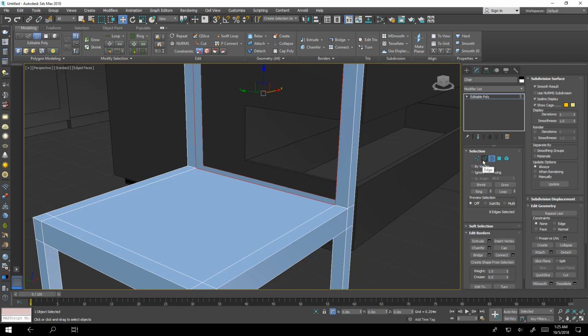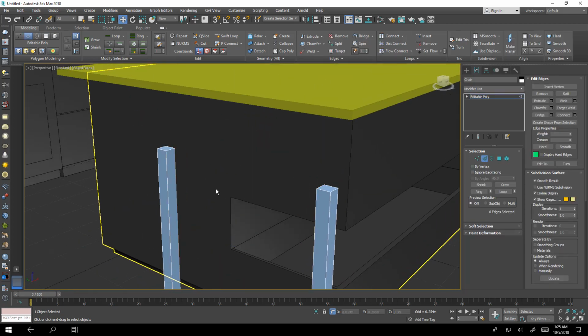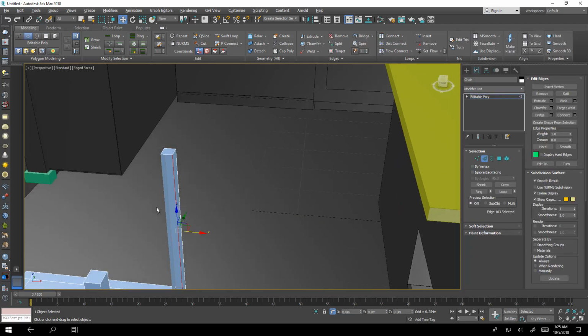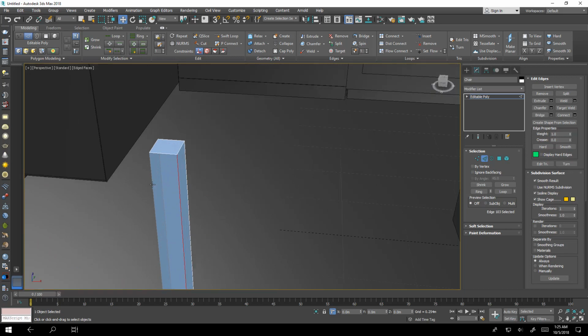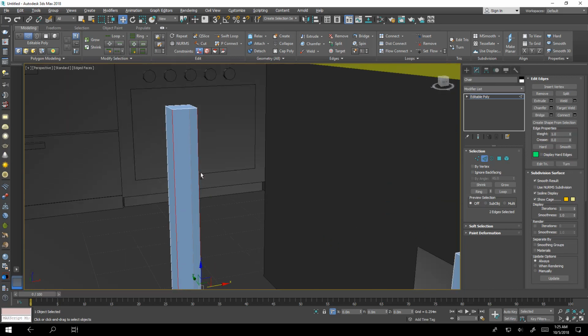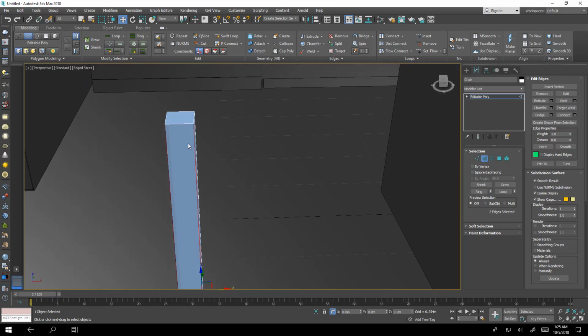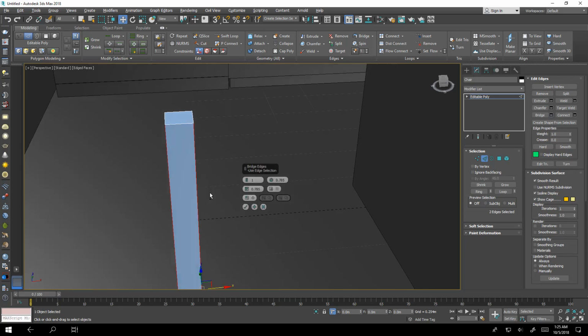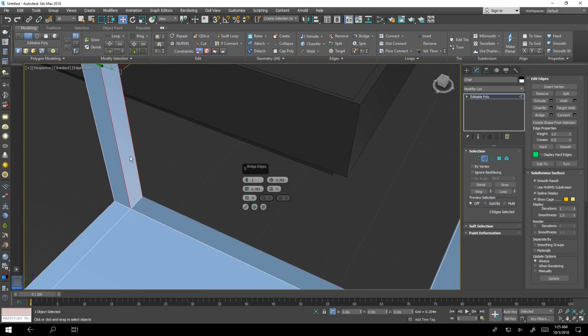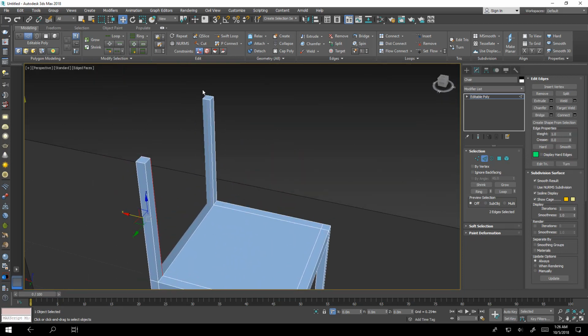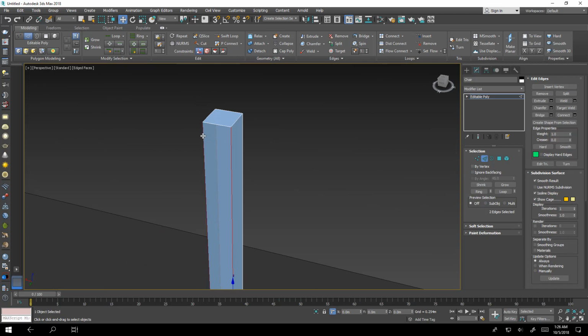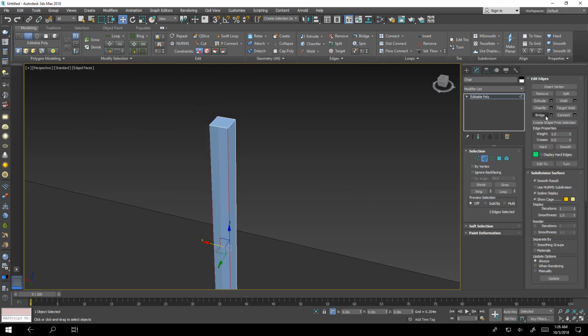We will go to Edge and select this edge and this other edge, and we will try to make a bridge between them. So we will go to Bridge, from Edit Edges, Settings, and it will close the gap between selected edges. Control select these 2, bridge.